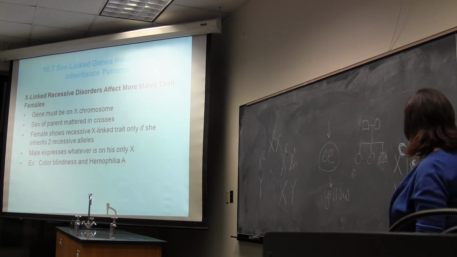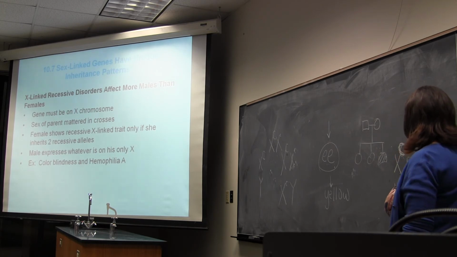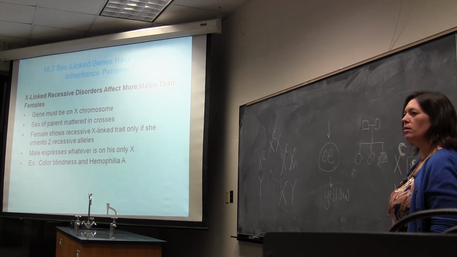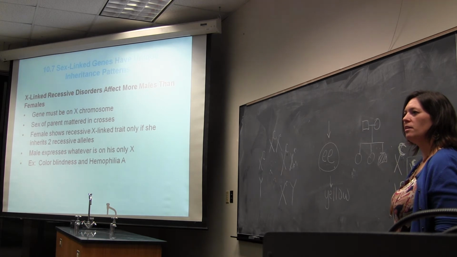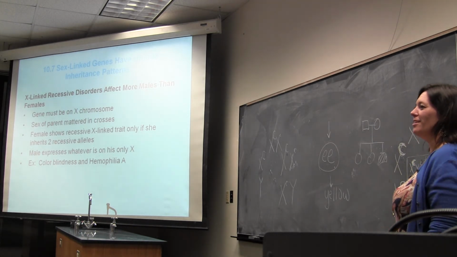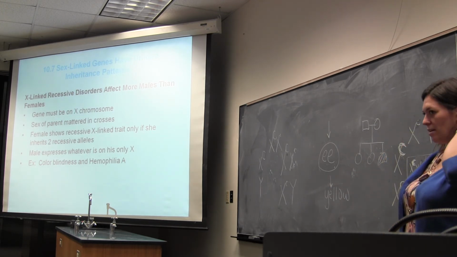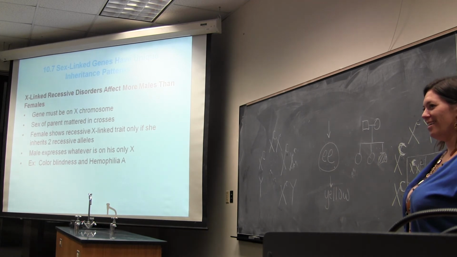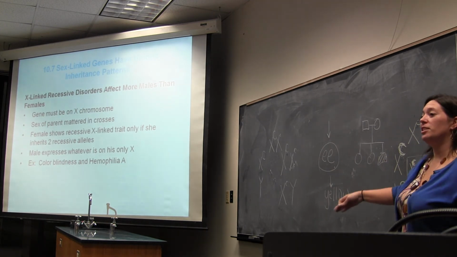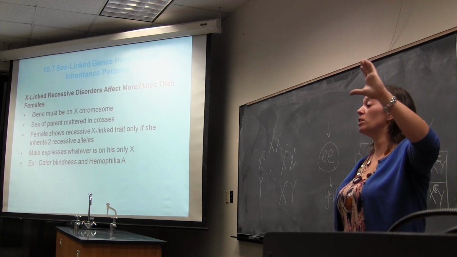How would she be homozygous little c? Not that one, but the parent, the mom in the first place. She can't get a capital C from her dad. Yes, she can, if he's not colorblind. I thought the guy's going to be colorblind no matter what, because he has the C. Only if he has the little c. The big C is the normal gene. So if you got the big C, you're good to go.